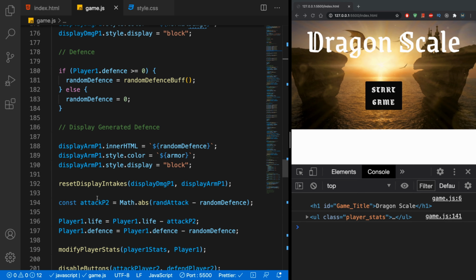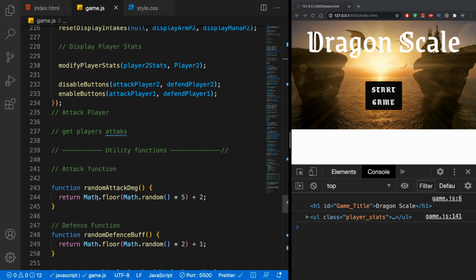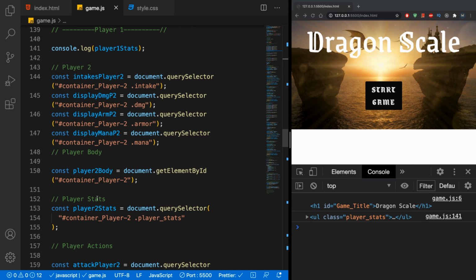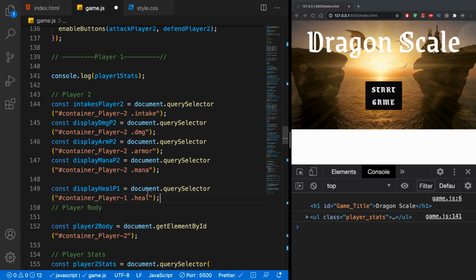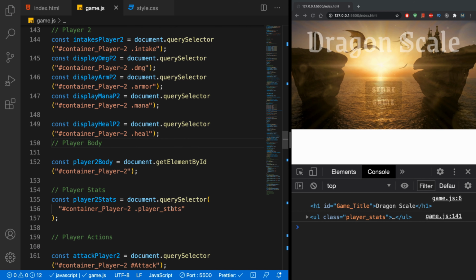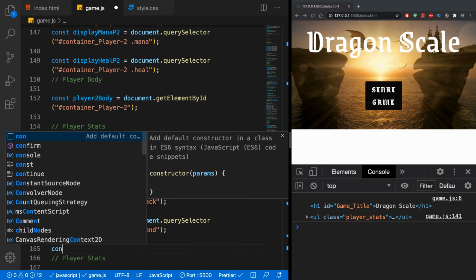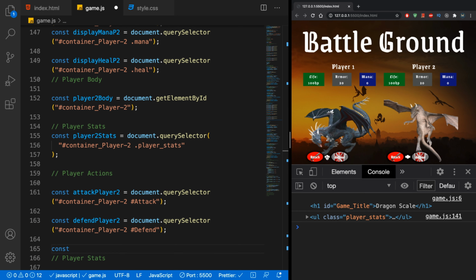Okay, now I'm going to copy this and paste it into player 2. Let's go down where player 2 is. Where do we have player 2? Player 2. Attack utility function, so this means we left player 2. Defend, attack, attack. There we go. There is player 2. Okay, intake, and we'll just change this 1 to A2. That's it. Now we also need another action from the player 2, and this time we're going to create another const and grab onto the button. Let's go in here. We're going to grab onto this heal button right there.